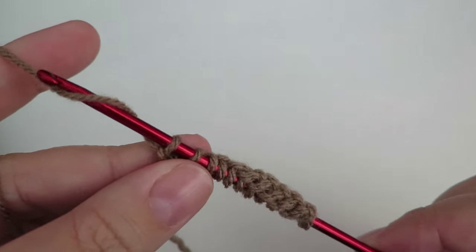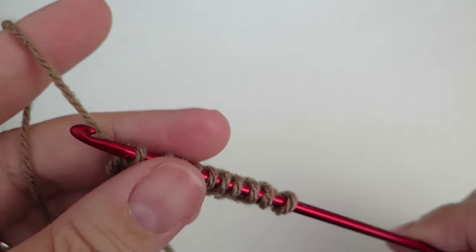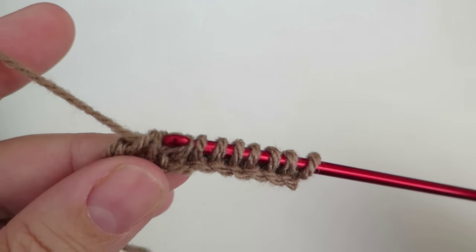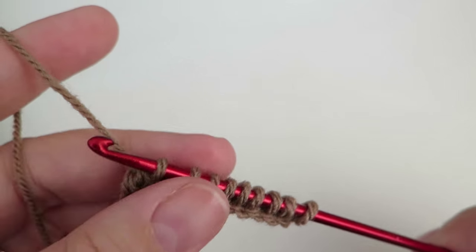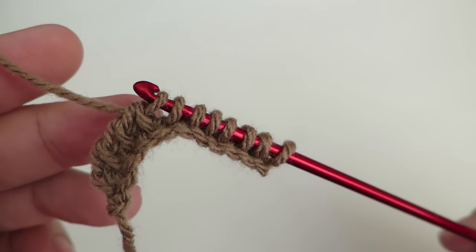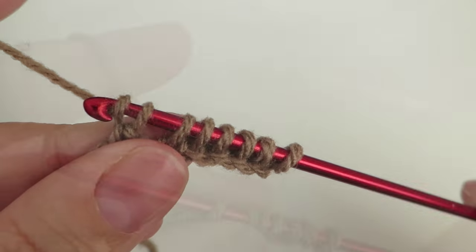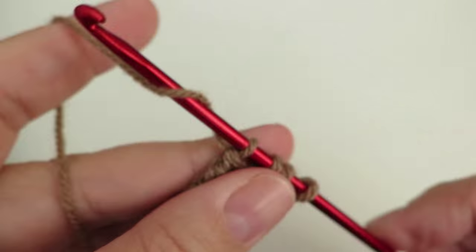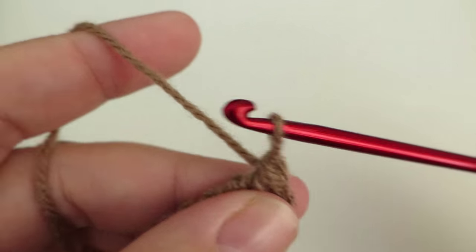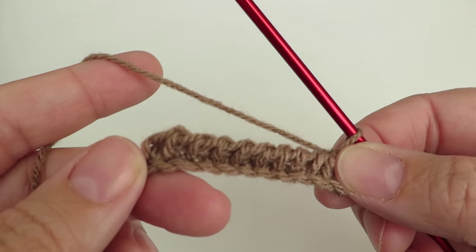So we're going to put the yarn over and pull through that first one and the second one. Put the yarn over, pull it through the first one and the second one. Put the yarn over and put it through the first loop and the second loop. And you're going to do that all the way back to the end. And you've got two loops left, the yarn over, pull it through, now you've just got one, just like we had when we first started doing our pass forward.